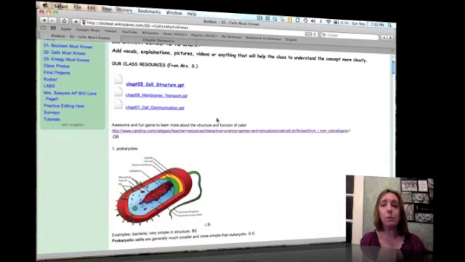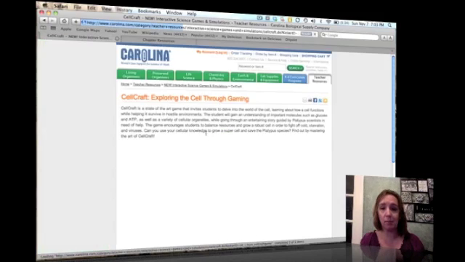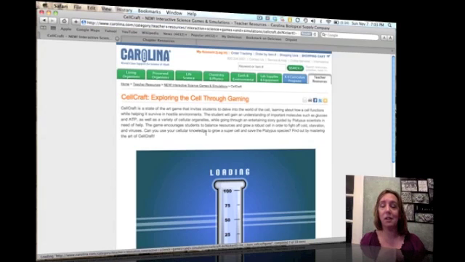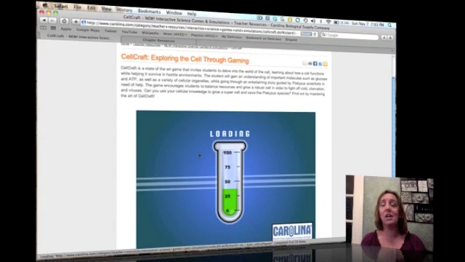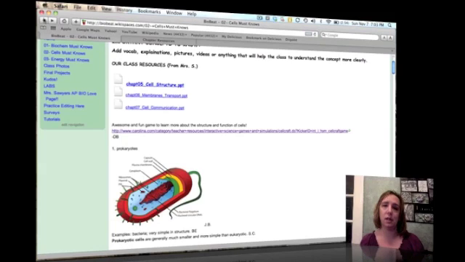And then I've also been encouraging my students to put games and other multimedia into the wiki. One student found a cell structure game and included that into our wiki to find more interactive materials and to really take ownership of it. I want them to have that media literacy and to understand what a wiki's for, to be able to take that knowledge into college with them, possibly into their jobs.